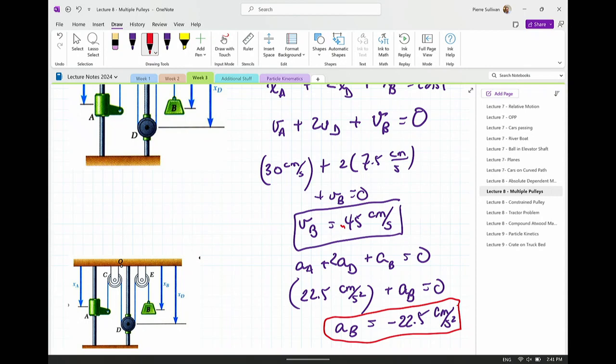And it's also why it's really important that you look at the rate of change of length when you solve these problems. If it's increasing in length, you know it's going down. If it's decreasing in length, it's going up. Go ahead. So if we weren't given the velocity or acceleration for D, we wouldn't be able to solve. No, you wouldn't. It would be a different problem, and we would give you something else. So you will see problems of this nature, but it'll be worked out with enough information you can figure everything out.